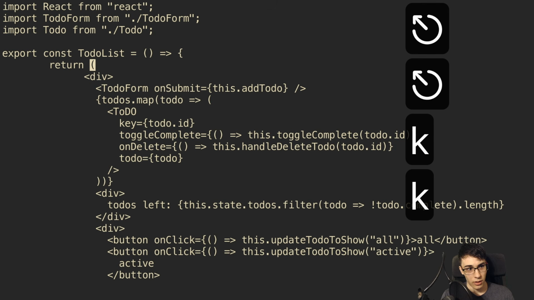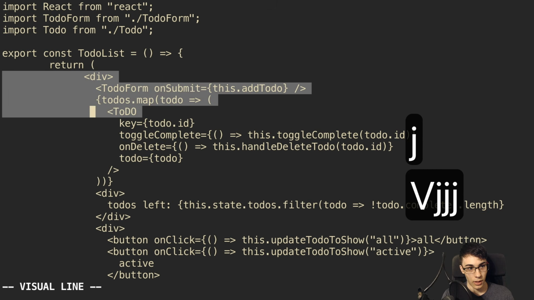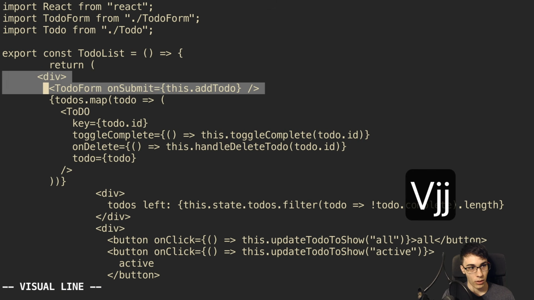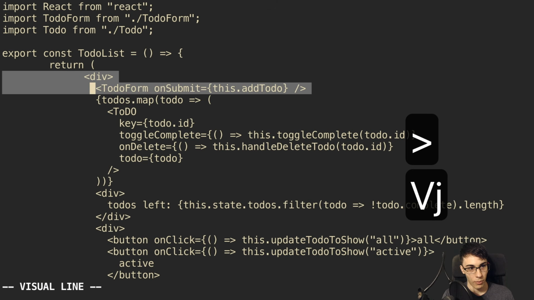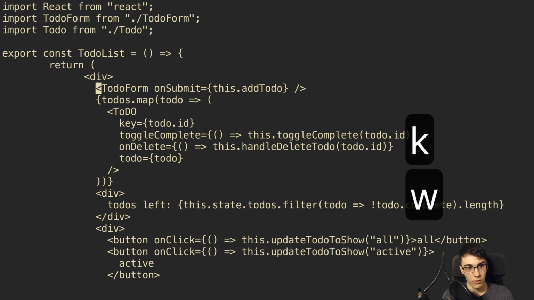I use Prettier to auto format my code, so I actually never indent code anymore. But if you wanted to indent code, that's how you do it. Arrow. And we can go the left direction with left arrow, capital V, J to move down, can move it back and forth.